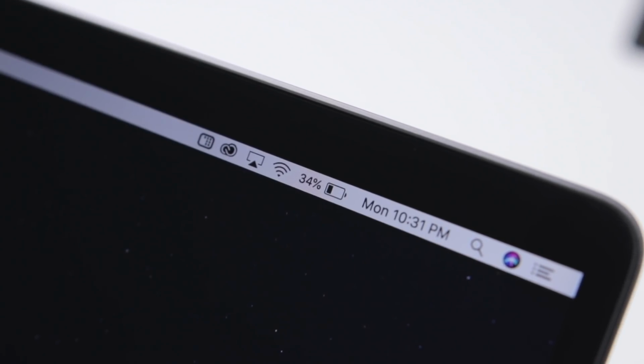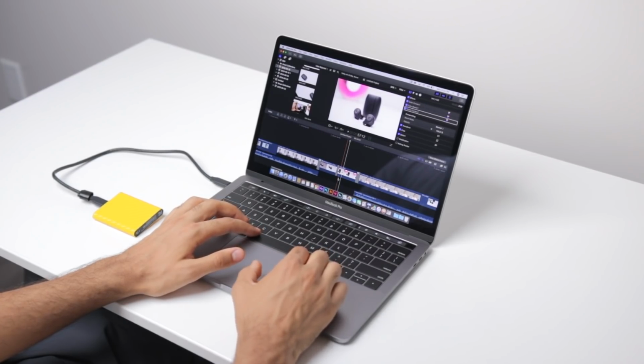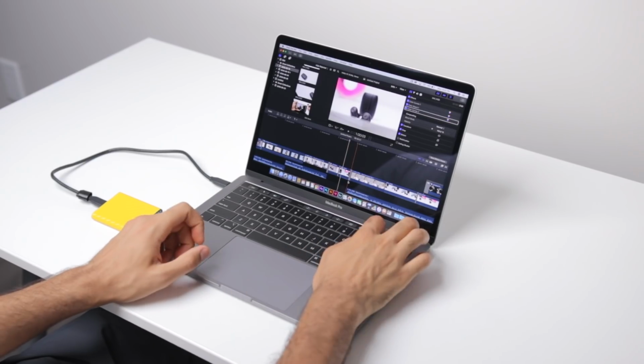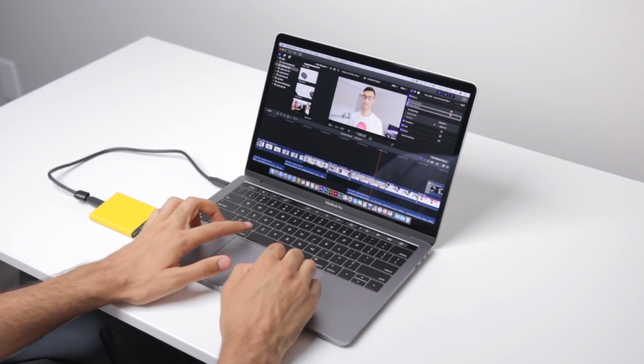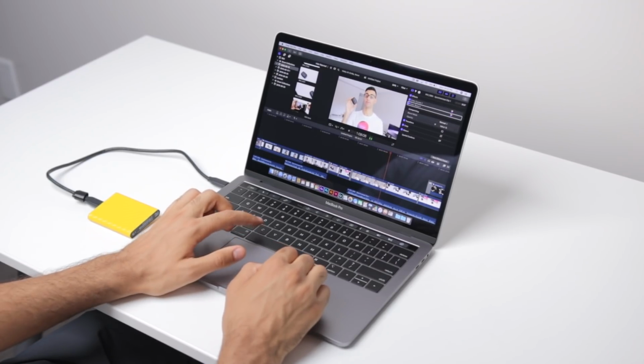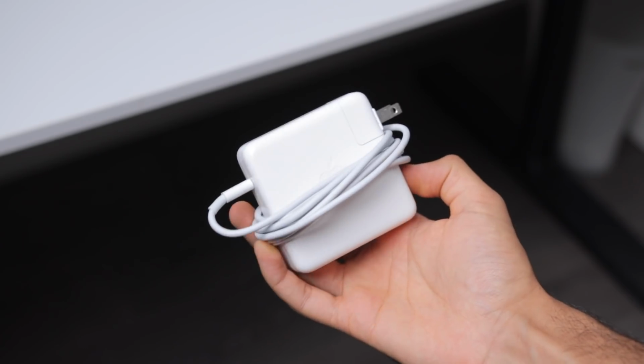Now in terms of battery life with these MacBook Pro models, you can basically get through a full day with on and off usage, but for intensive Photoshop editing, Final Cut Pro editing, the battery kind of tanks over time. Now these are definitely processor and graphically intensive programs, and I can't really fault the computer that much, but I wish the battery life was a bit better on these computers in general, so always bring your charger with you on the go.